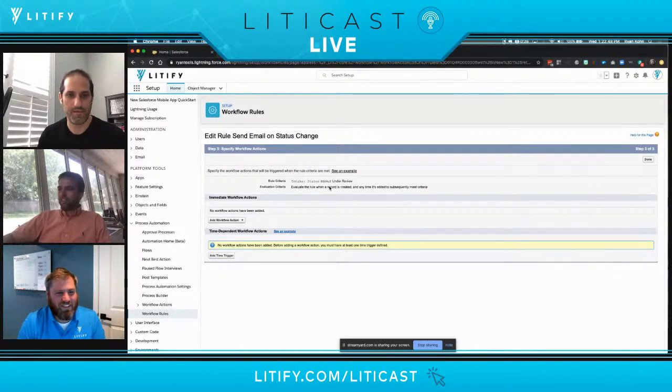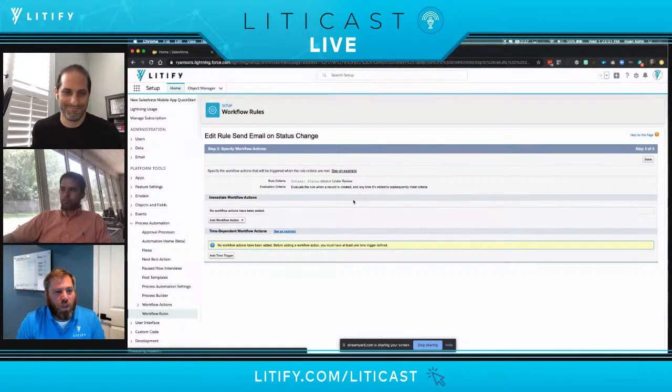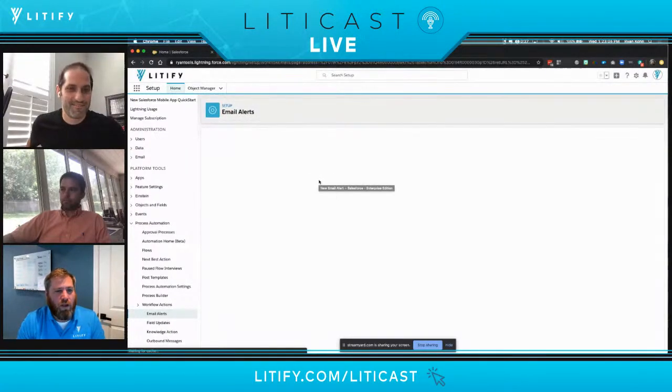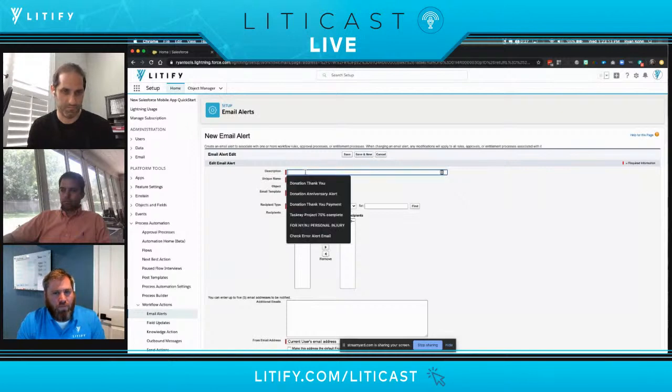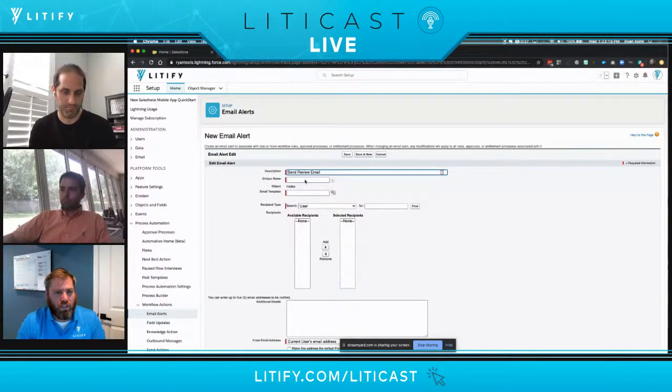Once that loads here. And again, just to review this screen, you can see here rule criteria. I keep going over this because an experienced admin like Ryan has probably done this in his sleep. But for someone who's newer to the platform, there are cues and steps all along the way to remind you of what it is that you're doing. It's really designed to be used by an admin or even a novice admin, someone who doesn't have years and years of building this, can get very, very comfortable doing this quickly.